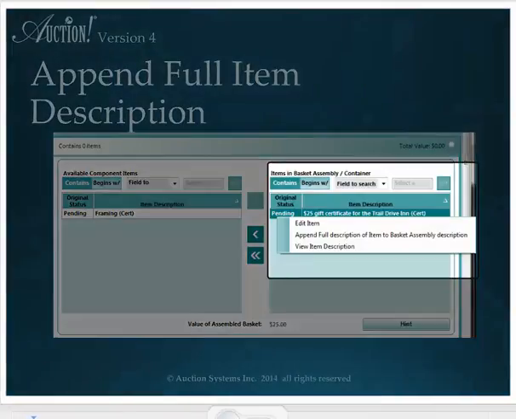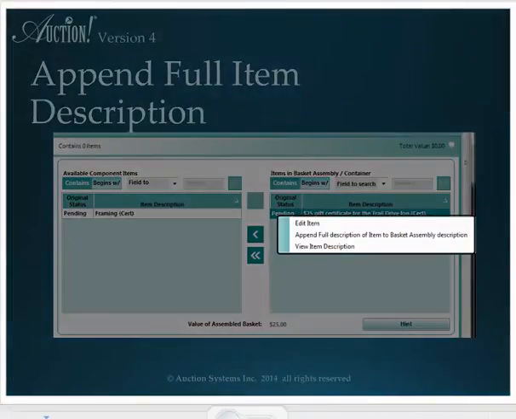Right-click your mouse on a selected component and you will have the choice to view the full item description of the item, edit the full item description of the item, or append the full item description to the full item description of the container. When the full item descriptions of all the components are appended into the container's full item description, go back to the description panel of the container and make any edits necessary to make it all smooth and coherent. If you wish to remove an item from a container, the single left arrow moves things out.